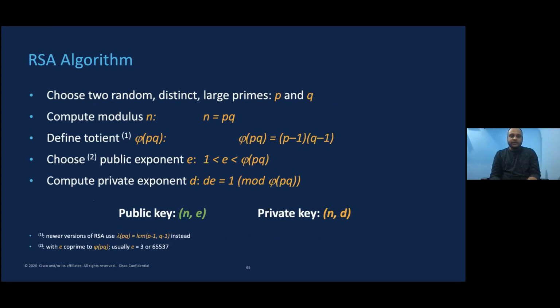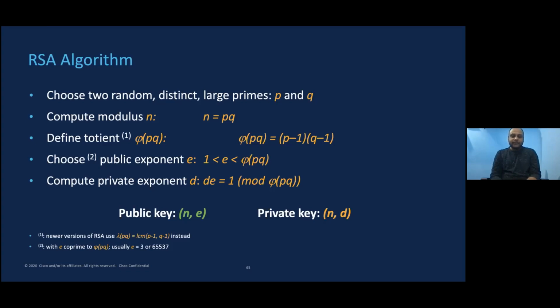So what is the RSA algorithm? How do they develop this set of keys which can be used for encryption, decryption, signing and verifying? In the RSA algorithm, we take two large prime numbers such as P and Q, and we calculate the modulus n as P times Q. Now, as you can see in the slide, the totient value is calculated, which is nothing but the product of P minus 1 and Q minus 1. Having calculated these values, we derive two exponents: one is my public exponent E, and one is my private exponent D.